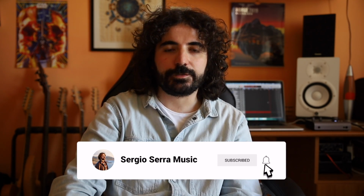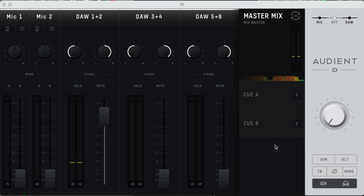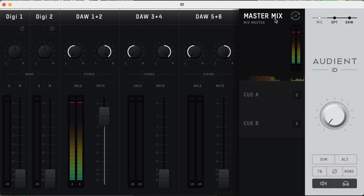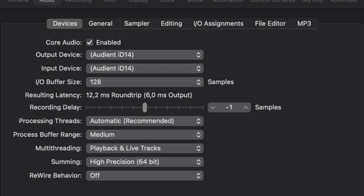It has an ADAT input capability to expand in the future your studio by buying another interface, for example. It has a software mixer where you can control the insert, the output, and all the settings of the interface. It has USB-C, it's very low latency, and it has an all-metal construction.